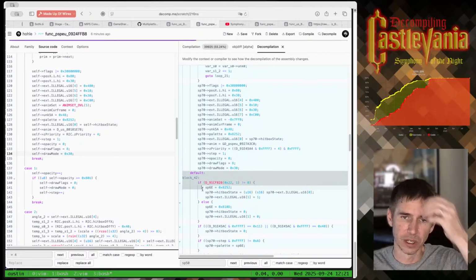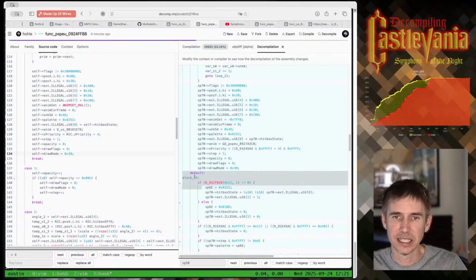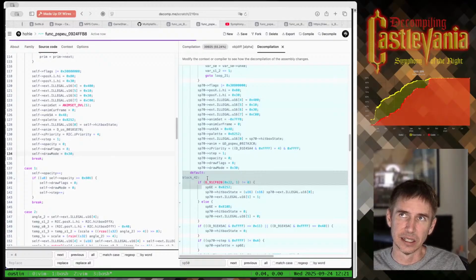The default case ends up showing up very early. I do want to see, I'm going to go look at the assembly for this. I think that this must be an M2C-ism and not what's actually happening. I really doubt that this code.